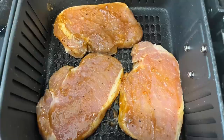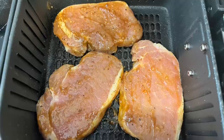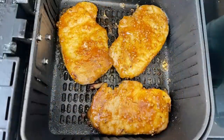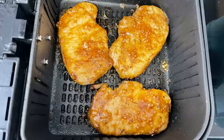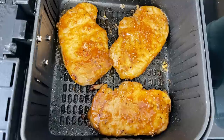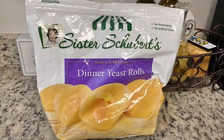For the pork chops I wanted easy, so I cooked them in the air fryer. I removed them from the marinade, seasoned with just a little salt and pepper, and cooked them at 375 degrees for about five or six minutes, gave them a flip, and cooked for another five or six minutes. How long you cook them really depends on how thick your pork chops are — you want to cook them to at least 145 degrees internal temperature, then allow them to rest for a couple minutes.